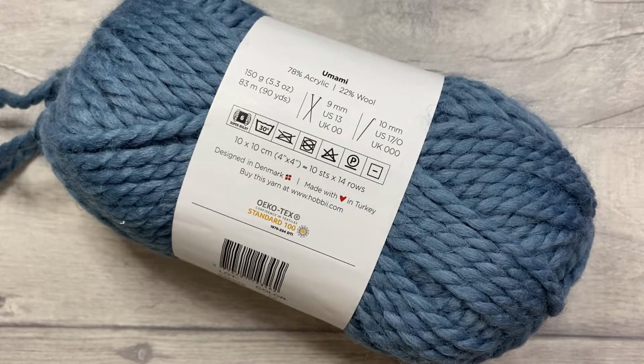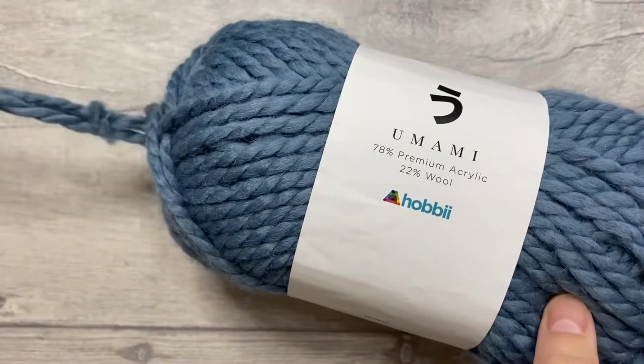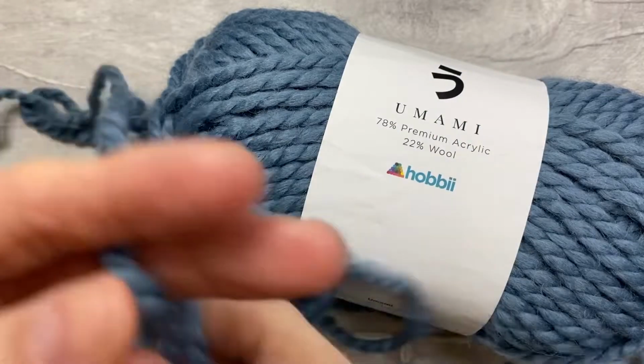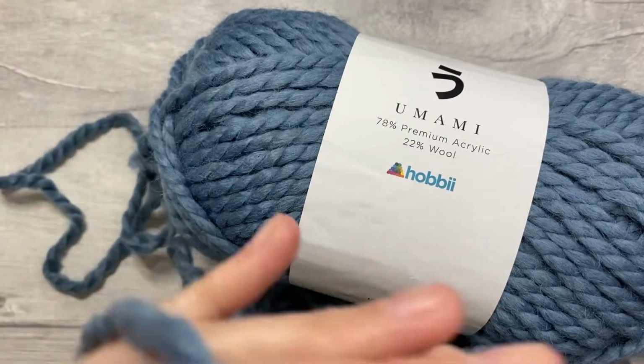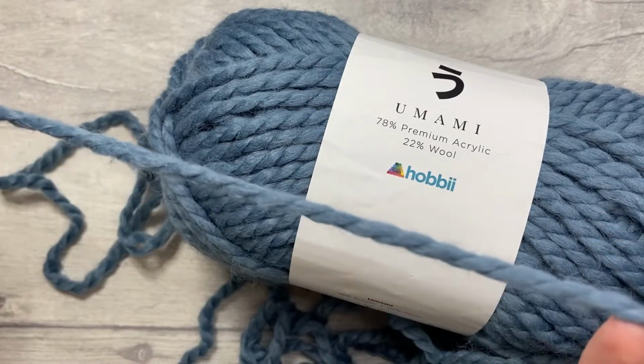You will also need a cable, approximately 100 centimeters or 40 inches, and of course you will need a tapestry needle and scissors. For this tutorial I'm only going to be using a single strand of the yarn, but don't forget, for the pattern, if you want to follow it exactly, you will need to double up, so you will need to work with 2 strands at the same time.